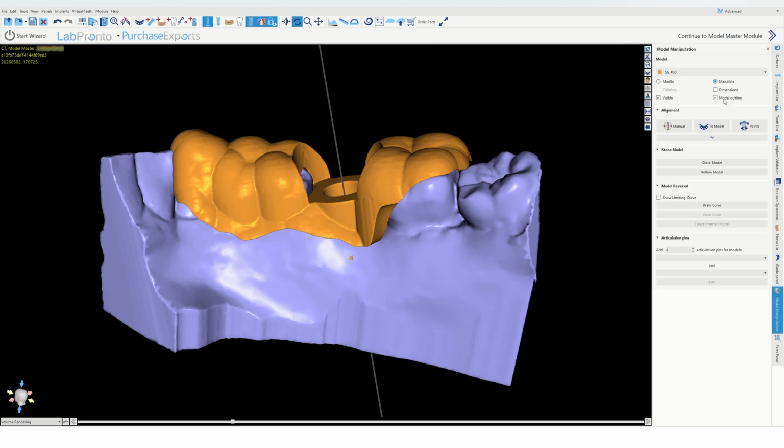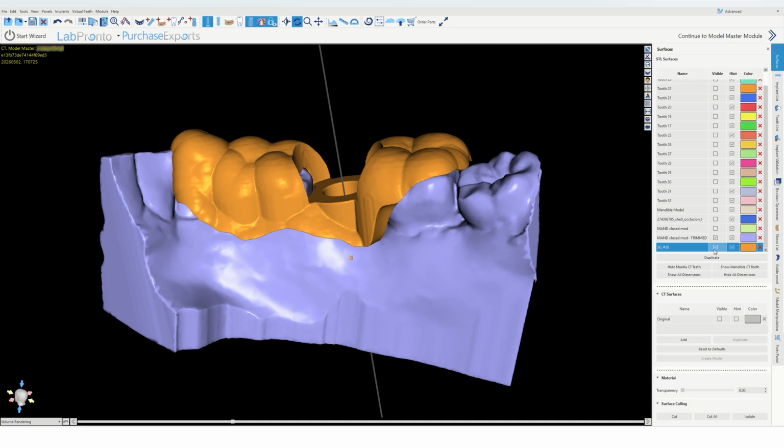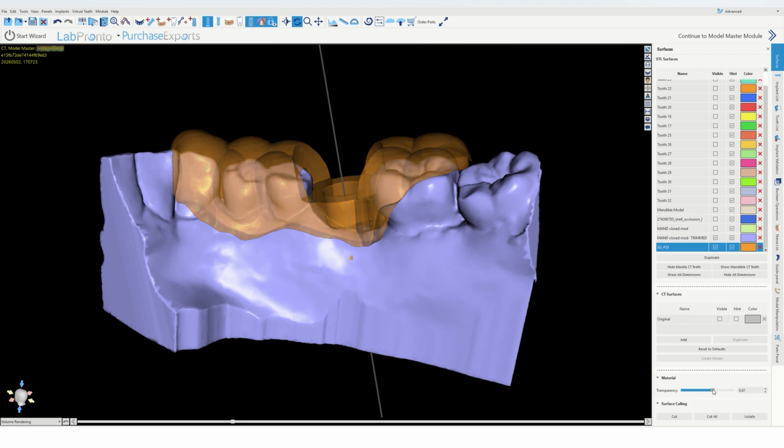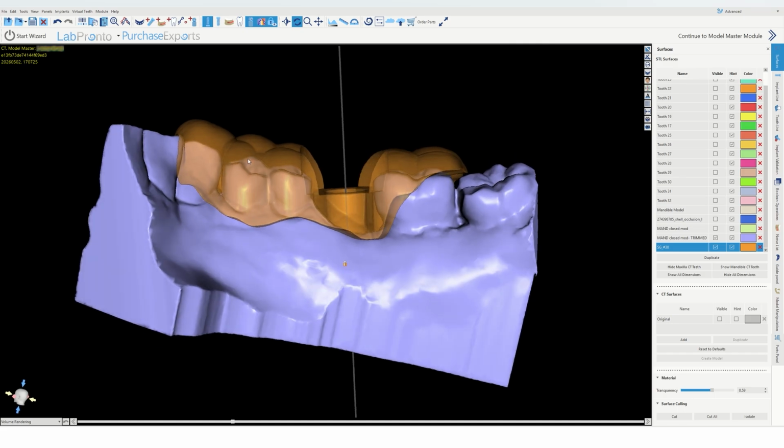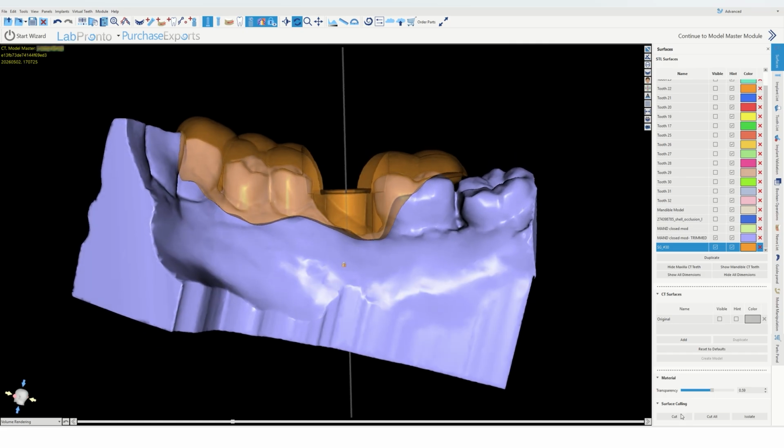Now we go to model manipulation because we're going to start trimming. Actually, no, we're going to go to surfaces. Let's make this a little bit transparent so we can see where we're going to trim. Now in Blue Sky Plan, when you do any cutting with the cutting tool here, surface culling, they call it, it's only going to cut one model at a time.